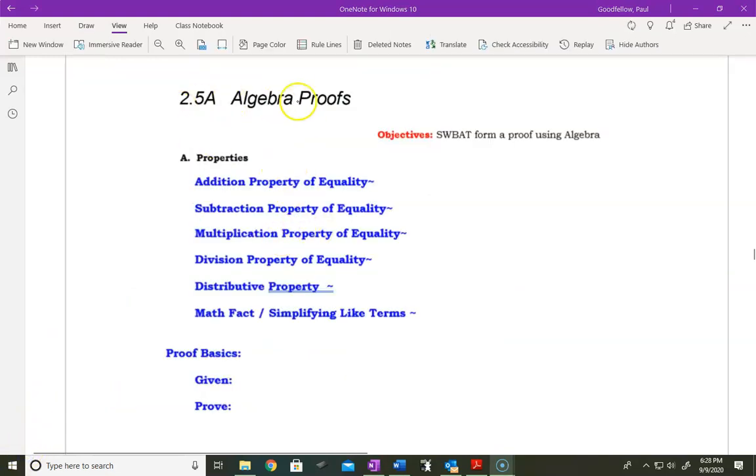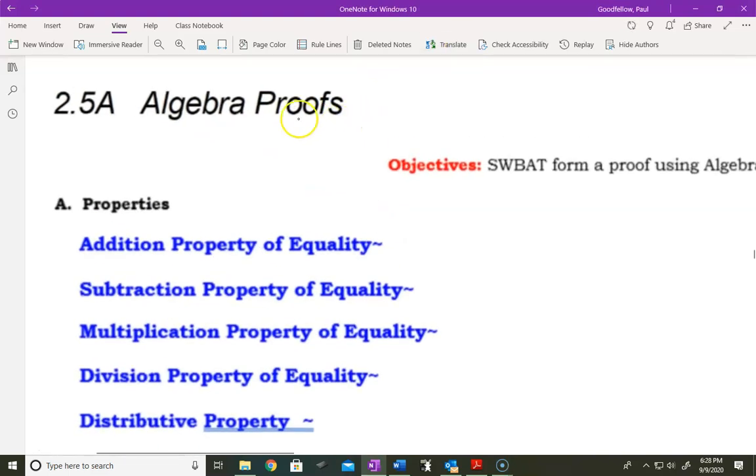Okay, so over the past few days, you've been really focused on the idea about what a proof is about. And what we're really going to be moving into is some specific types of proofs that you're going to be exposed to. There's really 3 different types. There's going to be algebra proofs. Yay, because you've been doing algebra for a really long time. So this is a really good place to start. And then there's going to be some segment proofs that we're going to talk about. And then finally, we'll finish off the unit with doing some angle proofs.